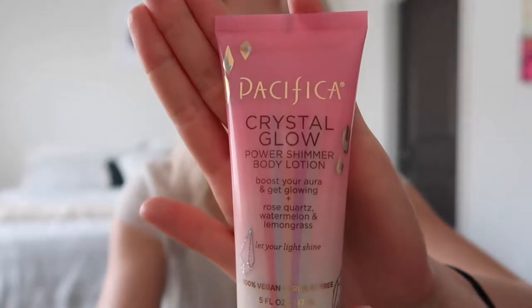The next product I actually picked up at Ulta by the brand Pacifica, the Crystal Glow Shimmer. I went and got a rose quartz facial and it was absolutely amazing. So when I came across this, seeing it was infused with rose quartz, I got instantly excited because I knew it was going to bring all those good loving vibes and give me a little bit of shimmer, which I really like coming into the hotter months. In Florida I'm going to get sticky and sweaty anyway, so might as well look like I'm glowing. It smells good, nice consistency, a little bit thinner, and it's not going to give you as much moisture.